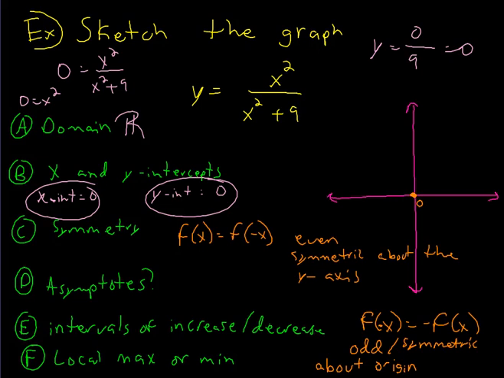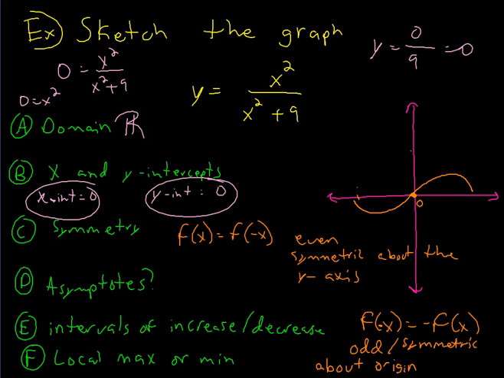A perfect example of that would be, say, a curve like this. If I rotated this curve 180 degrees, so this would be 90, and this would be another 90, I want to get the exact same curve. Or rotate it forward, 90 and then 180, I get the same curve. So we say that's symmetric about the origin.